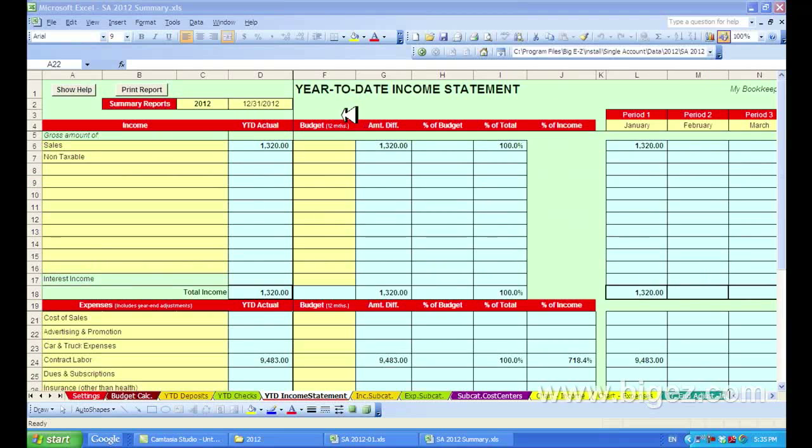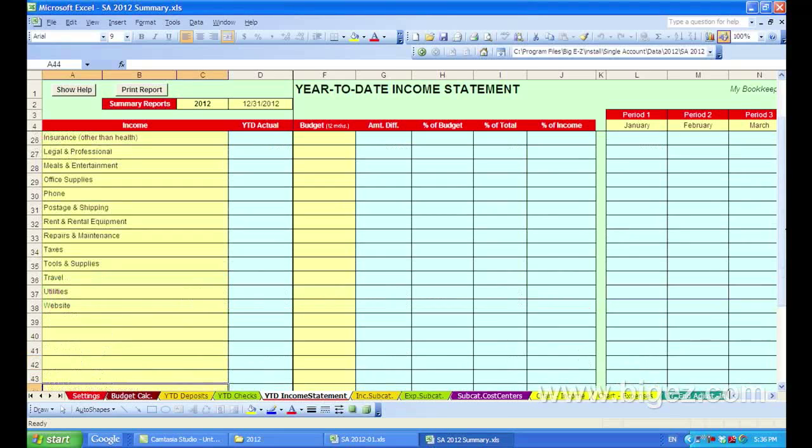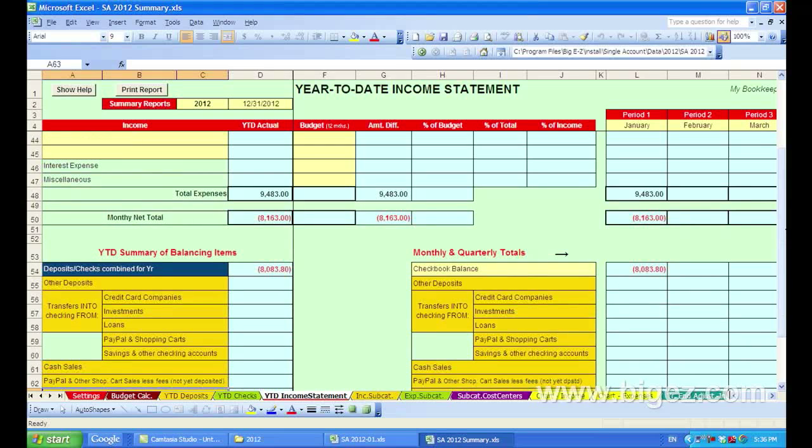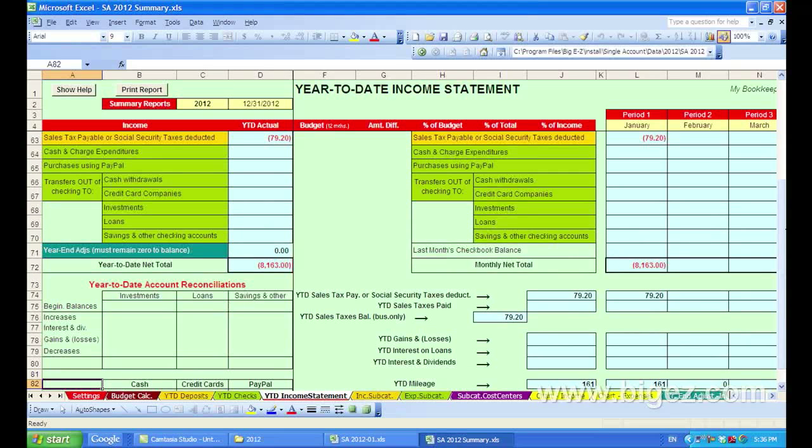So you'll see on this year-to-date income statement that the sales that we had is recorded, the contract labor is recorded, and if I scroll down or page down, you'll see the sales tax is recorded here and your mileage.